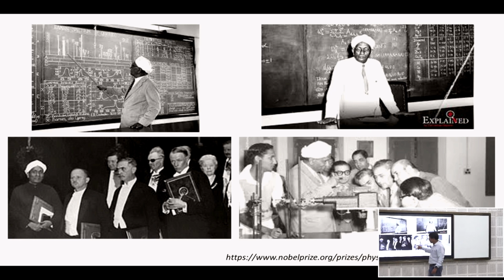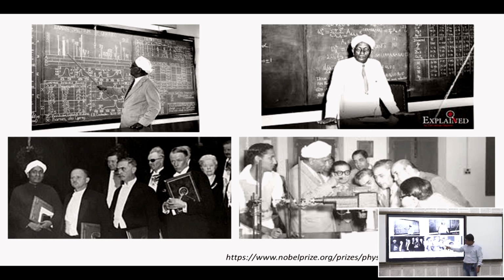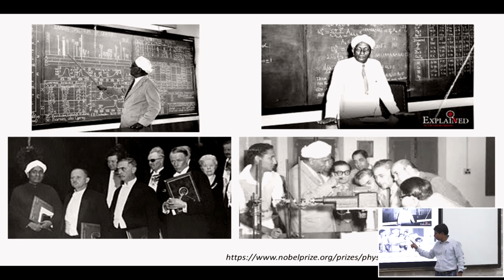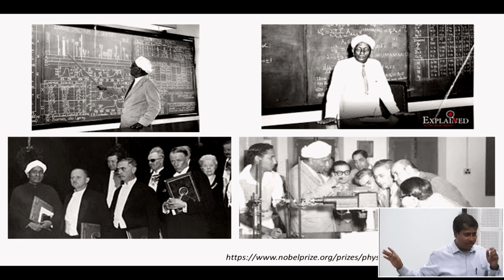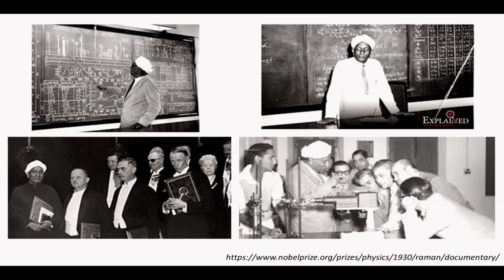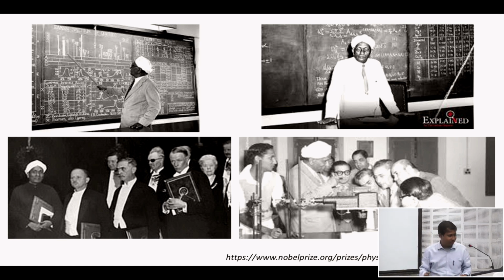In this picture he is along with other Nobel laureates, and in this one he is talking about his instrument to the foreigners. Imagine this is happening in the year when we were not independent, when the British were ruling. So he is explaining his instrument with full confidence to the rulers. In many aspects, we have seen that Raman was very confident in whatever he achieved. That is a very good thing.